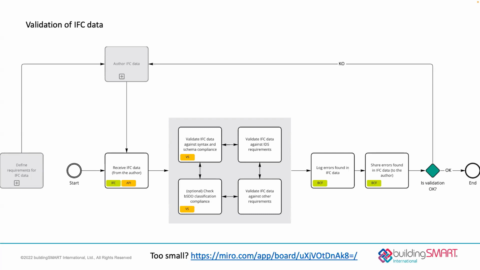The results of that validation service currently are being shown in a report. Ideally, in the future, that would be in BCF. The results from these validation tools that are not buildingSMART, I also assume and hope would be communicated in these or new BIM collaboration formats. It's basically giving them topics that say something about IFC objects. And then you can share those errors to the author, maybe even through an OpenCDE or the BCF API.